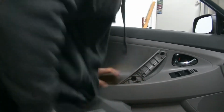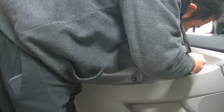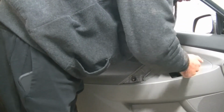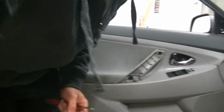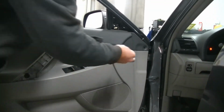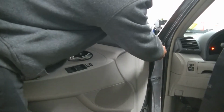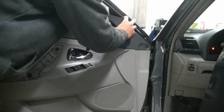Alright, that's snugged. We're going to take our third screw that was here behind the handle. We are going to put that in, like so. Okay, our little gray clip here that we removed from this corner, put that back in. Put our little triangle back in.